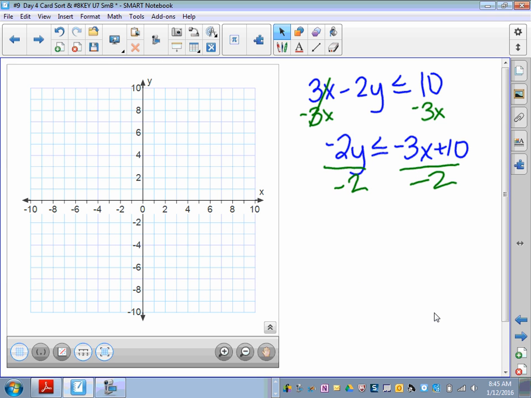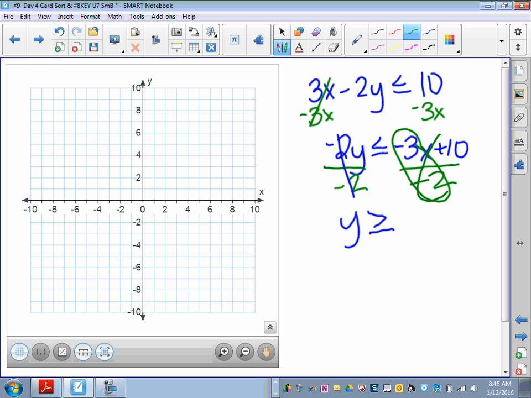So we went ahead and subtracted our 3x from both sides, started off with this problem here that we're going to graph. And now we are dividing by -2. And as I was saying, the little alarm should go off, because when we divide by a negative, that means that we have to flip our sign. So that reduces down to 1y. Flip our sign, and then we have to do it on the other side as well. So this becomes a positive 3/2 x, and this becomes -1/2. So this is the line we're going to be graphing.